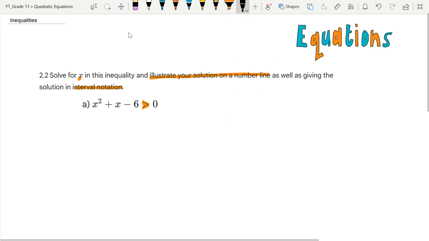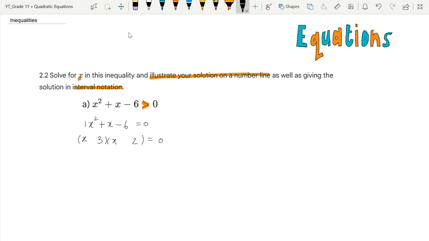Since this is our inequality, we are just going to, for a brief moment, make this equal to 0 so that we can go find our critical values. So let's go factorize this. Got x and x. Let's think about those factors and what they can be. Obviously, I know that many of you use your calculators, and if not, this is a pretty standard trinomial where we just have a coefficient of 1 there. So it must be plus 3 and take away 2. That should work. Yes. Okay, so therefore we have our critical values. Our critical values would be -3 and 2.